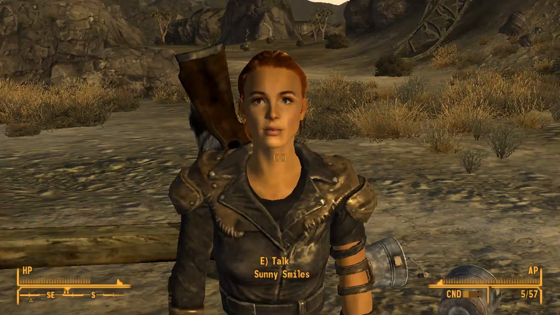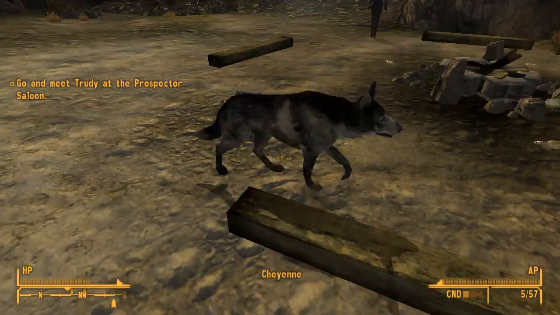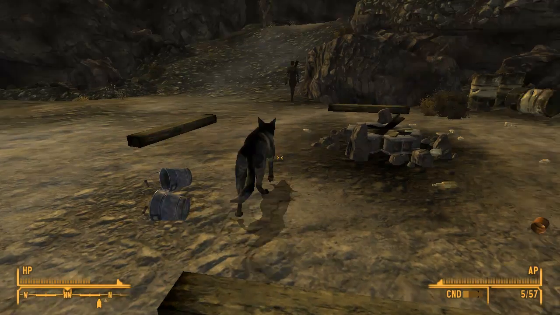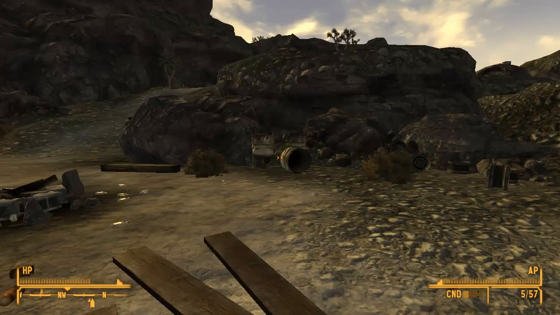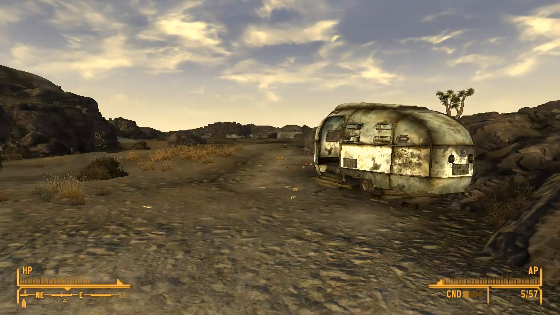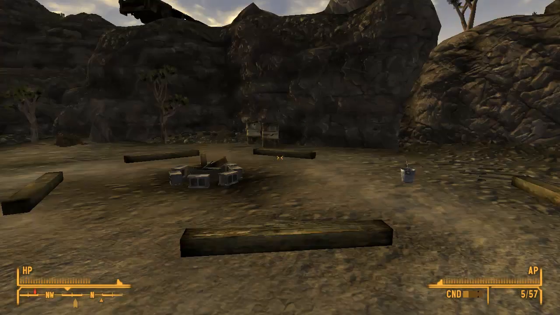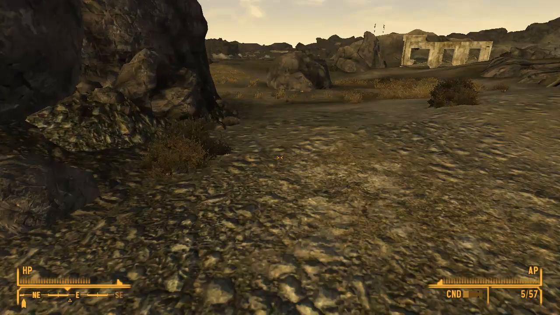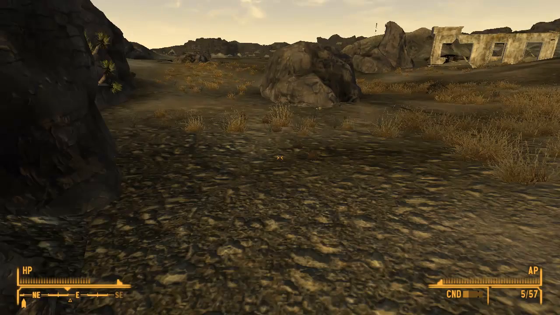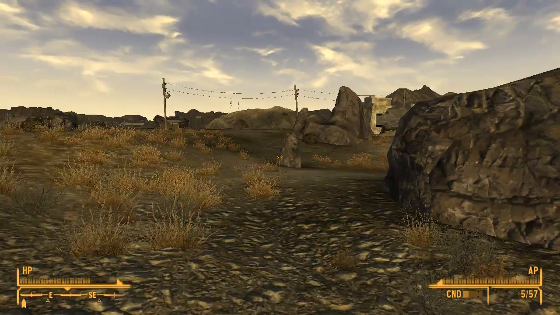Bah, I don't care. Bye. Hi, Cheyenne. What are you barking about? What? Oh. All right, next. Ooh, what's in this thing? Oh no, it's that guy. I don't want to talk to this bro right here. You're a douche. I mean, we could do that, but I don't have enough ammo. So we're not gonna do that.